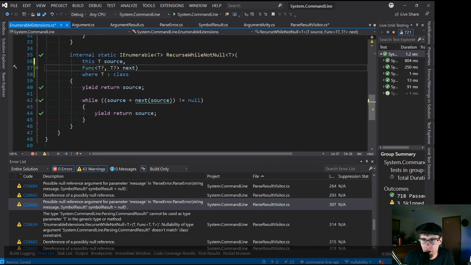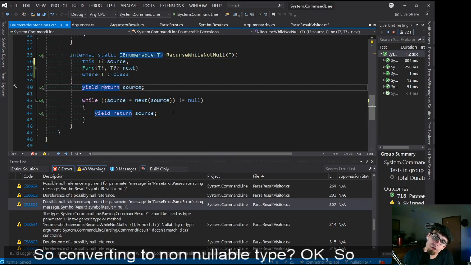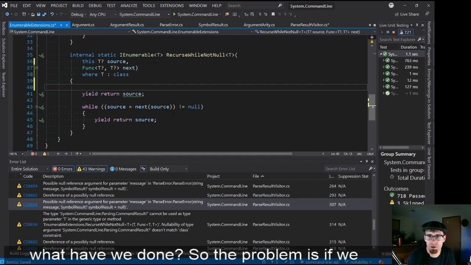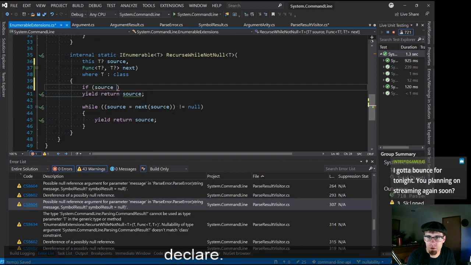Okay, so what have we done? So the problem is if we declare this is nullable, so let's just do this. If source is null, yield break.